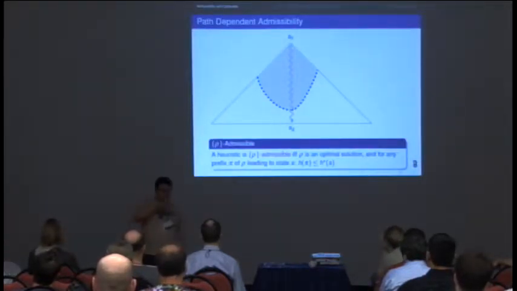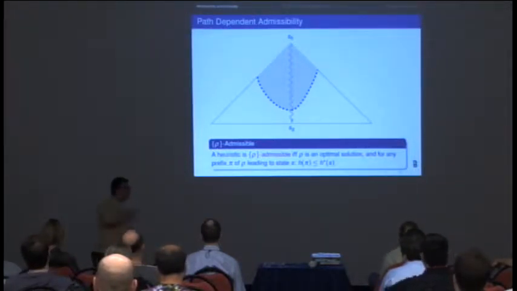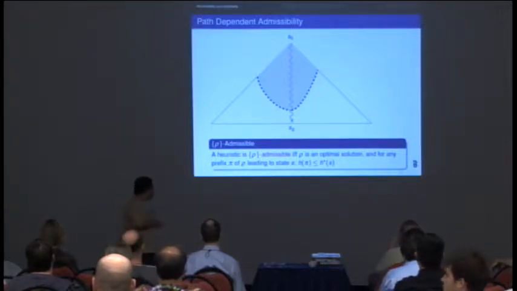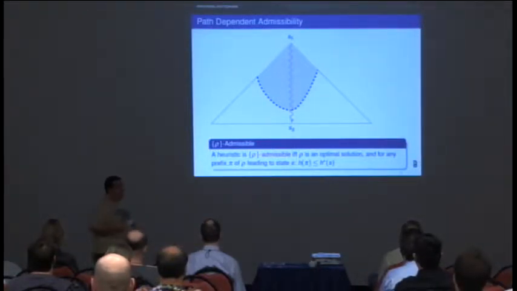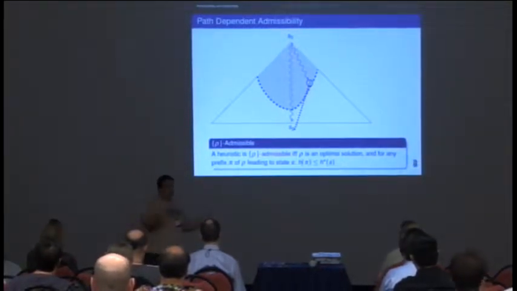So we're going to propose a slight modification of this definition, a path dependent admissibility. So rho is some optimal path, and we're going to call a heuristic rho admissible, a path dependent heuristic now, if for some optimal solution rho, and for any prefix of rho, we get an admissible estimate. So now we're evaluating this path, and because it's a prefix of our optimal solution rho, we need to give it an admissible estimate. Now, if we have a different path to the same state, we no longer require the estimate to be admissible. And if it's some path that's not along this optimal solution, then we don't care about the heuristic estimate at all.